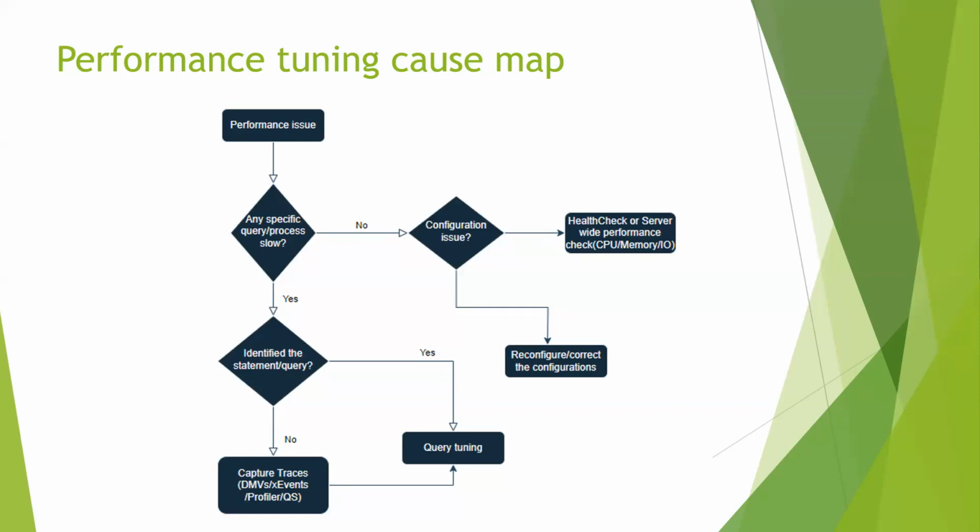For example, for query performance, it is a specific query that we will have to troubleshoot. Let's say the entire server performance, right? It can be overall server performance. It can be IO, it can be memory, it can be TempDB, it can be high CPU utilization, it can be storage, whatever it is. All of this comes under one category called server performance, right?